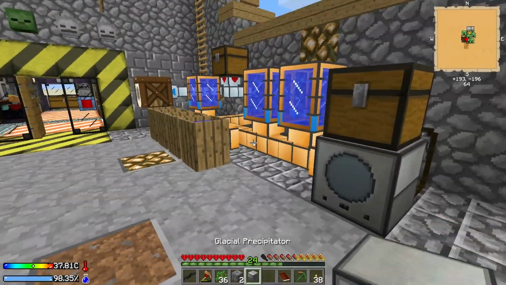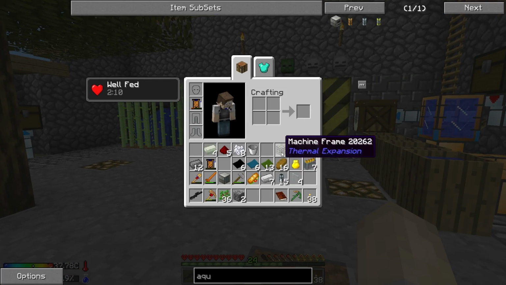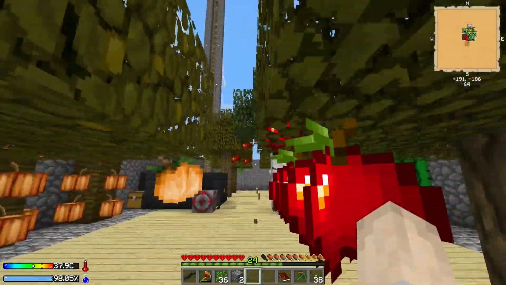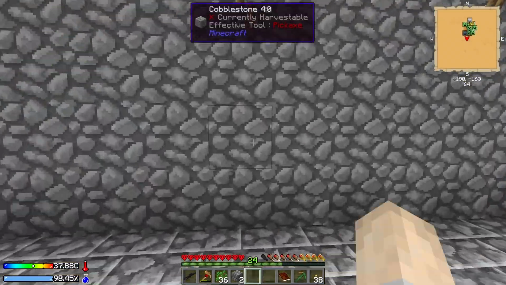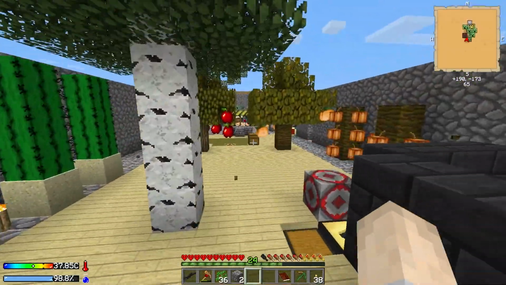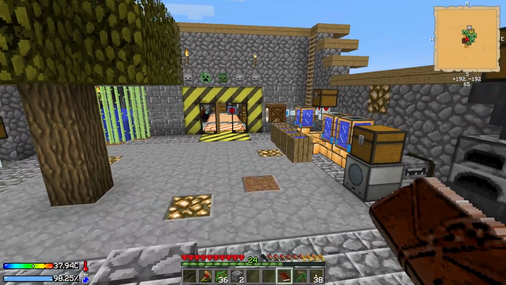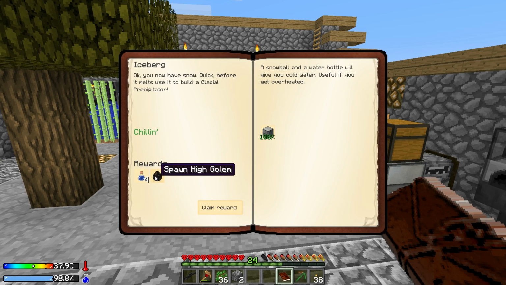Cool. So I'll try and hook up the glacial precipitator for the next episode and make some more PCBs and stuff, some more logic expansion cards so we can make some more machines. I may also expand and start building a base down here. I think if I'm going to build a base, it's going to be on the other side of this wall, so we can connect to all the stuff that we've already built, because otherwise it's kind of a waste. Also think about doing another generator, because this is saying about an ender generator.